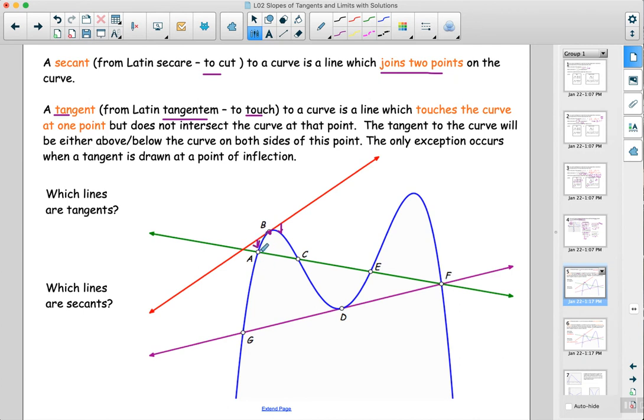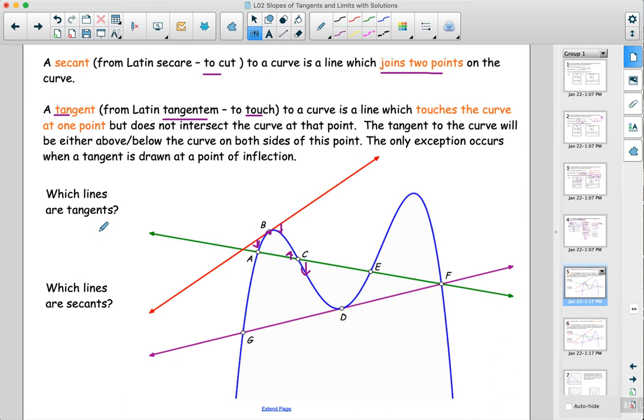As opposed to, let's take a look at this right here. That's a point of intersection. Notice to the left, the curve is above, and to the right, the curve is below. So a good way to tell a point of tangency as opposed to a point of intersection: at a point of intersection, it'll switch, going from above to below. I mean, there are some exceptions where that wouldn't be the case, but we can try and generalize.